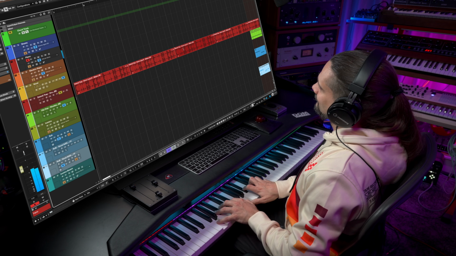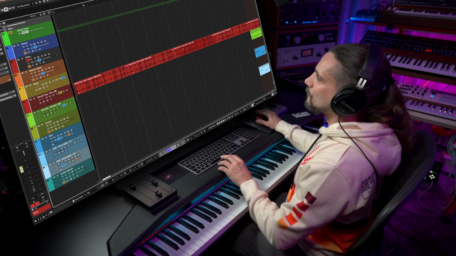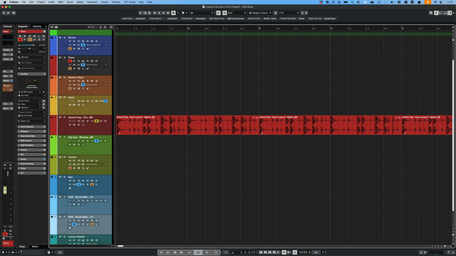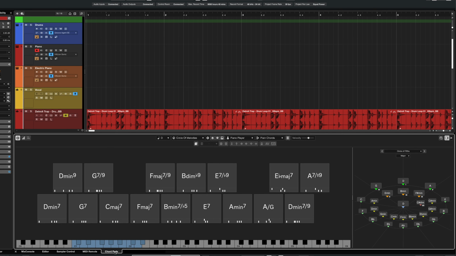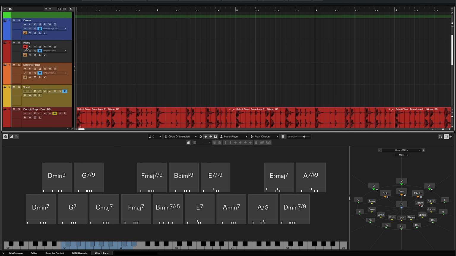I have a piano. And let's say I want to start laying down some chords over this loop. Now, all I need to do is bring up my chord pads. I'm going to click right here and bring up my lower zone, and I'm going to make sure that I have the chord pads selected. Now, I'm going to record enable my piano, and now I can immediately trigger these chords that we have right here.